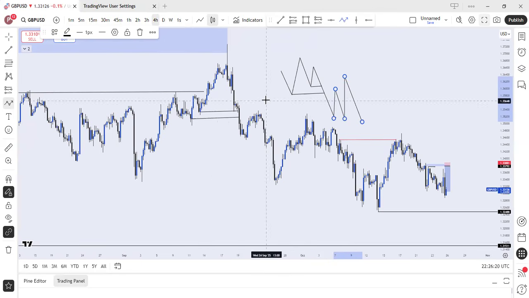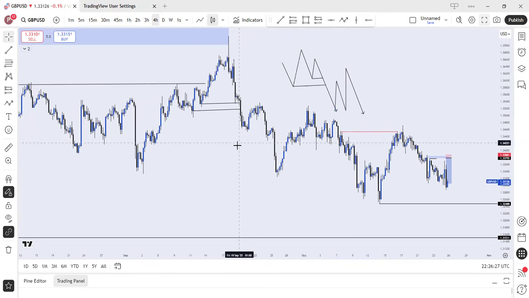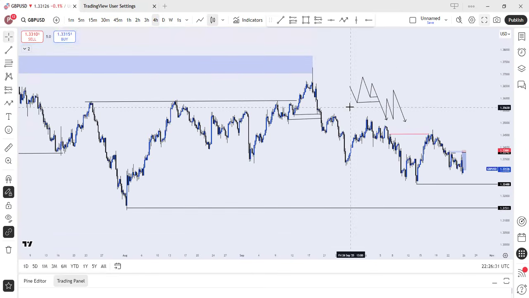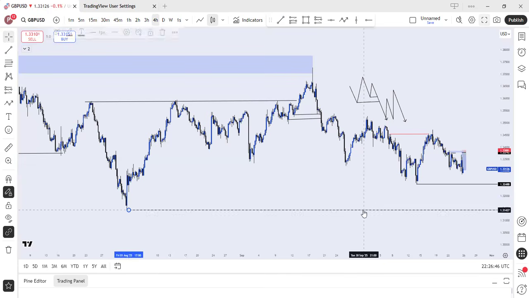But for reversal, that is your first move, you need a market structure shift, right? So if you are selling, if you're a day trader, you just take sell trades all the way to your take profit, to your daily take profit. Once your bias is complete, you wait for price to do its own thing before you look for another entry, right? So it is very simple as that.